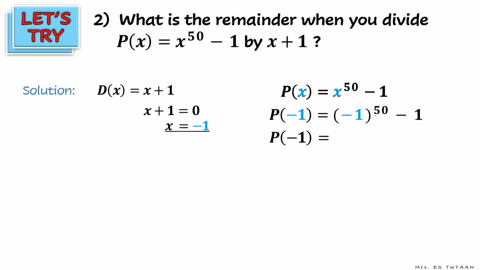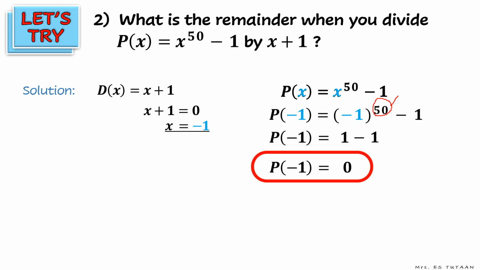So, ito ay even. Ibig sabihin, kung ito ay negative, magiging positive yan dahil ito ay even. So, ganun lang siya kadali. Ganyan yung shortcut niya. So, you have to think kung ang base nyo ay negative 1, titingnan nyo yung exponent kung even or odd. Kapag even, automatic positive 1. Kung ang exponent ng negative 1 ay odd, so yan ay negative 1. Okay? So, going back, so we have p of negative 1 is equal to positive 1 minus negative 1, and that will give us 0.